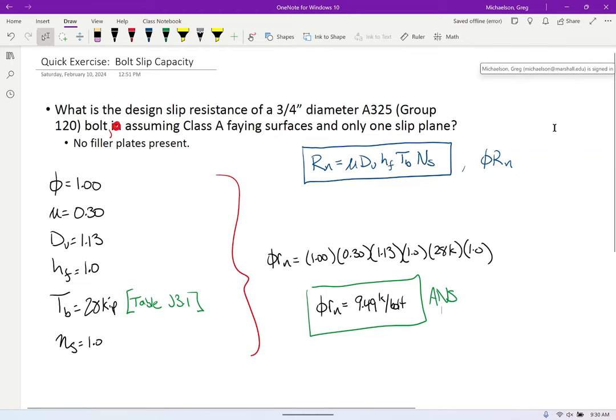Now, I want everybody to turn to table 7-1. Table 7-1 is where the bolt shear capacities are. That's all the way in the middle of the manual. I'm talking about this table right here, the table with all the shear capacities. Okay? Now what I want you to do is turn the page.